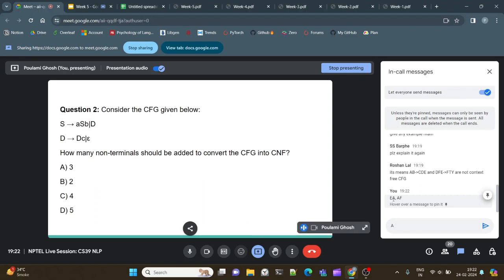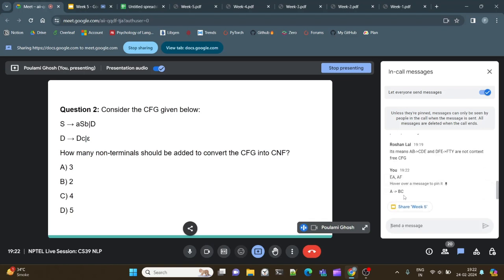So if the rule was A to BC, I'm typing in the chat. So the rule was this. In this case you had EA. So EA can be expanded as EBC. Similarly, AF would be expanded as BCF. So it doesn't matter what is coming before and after. Similarly, if at any place you see a BC, BC can again be inferred back as A. So that is what it means.